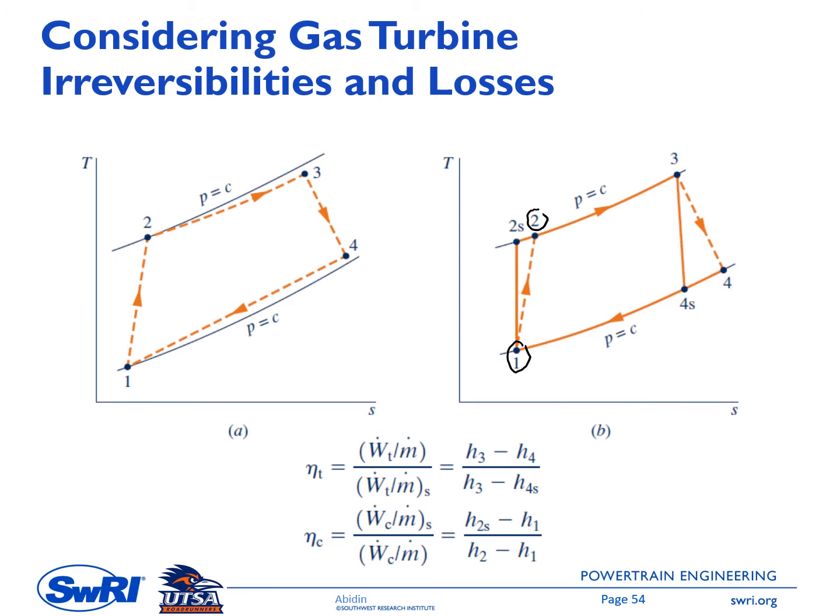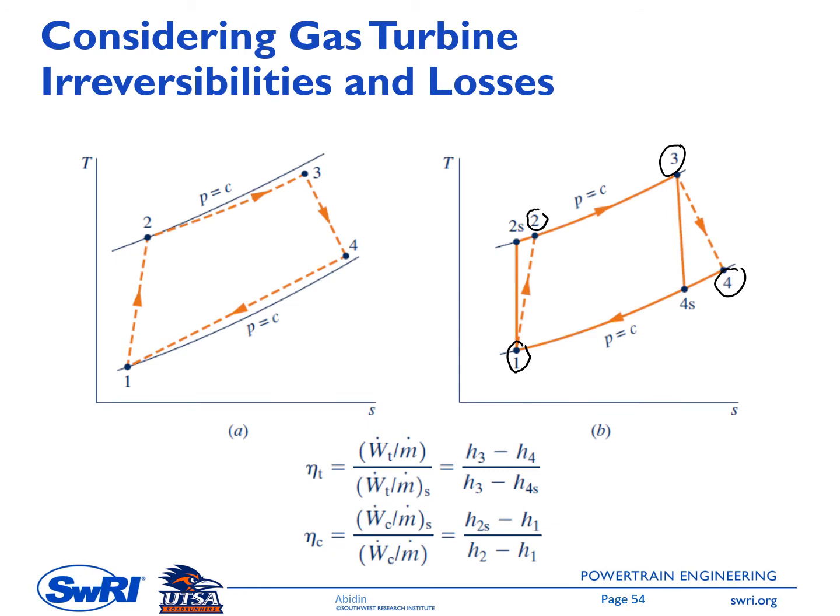And this irreversibility comes from maybe friction inside the compressor, and also the compression process is not adiabatic. So these two things increase the entropy. And then inside the turbine, we also have friction, and the process is not adiabatic. So it means it is not an isentropic process. The actual process here is represented by the dash line connecting point 3 to point 4. So S4 is higher than S3.